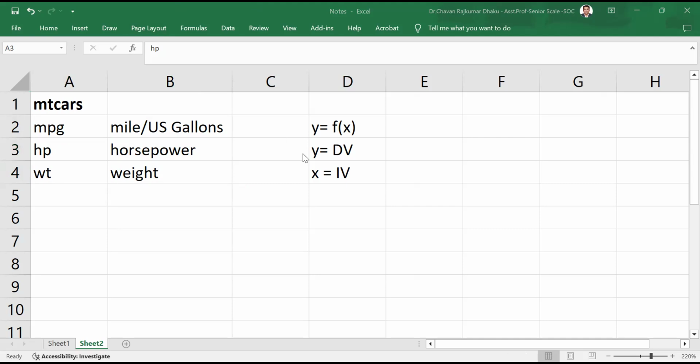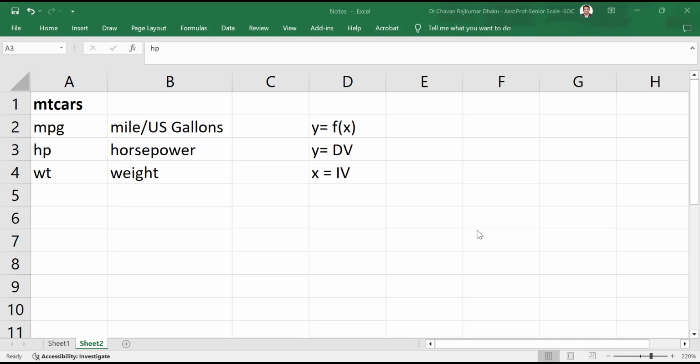Can anybody tell me what your Y and your X can be here? Okay, I can see in the chat box: MPG is equal to HP plus weight. Yeah, perfect.